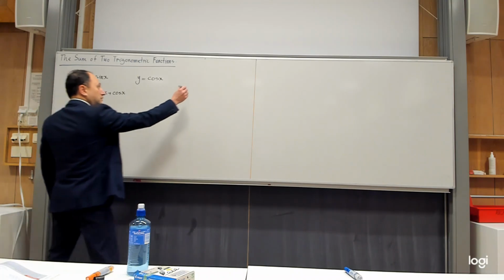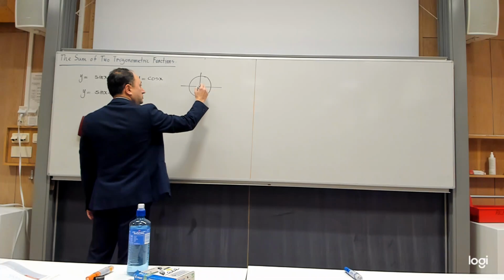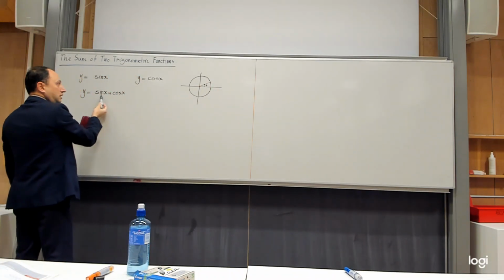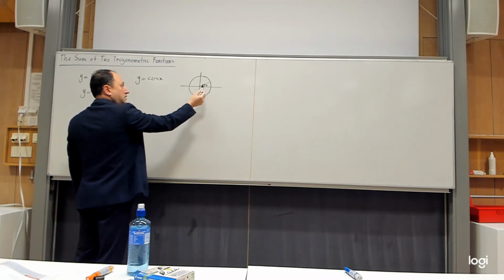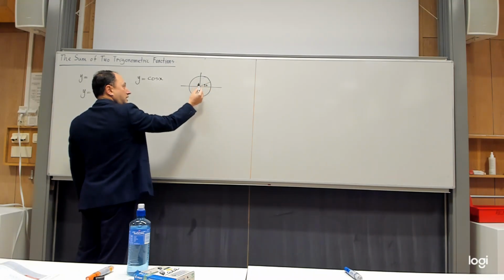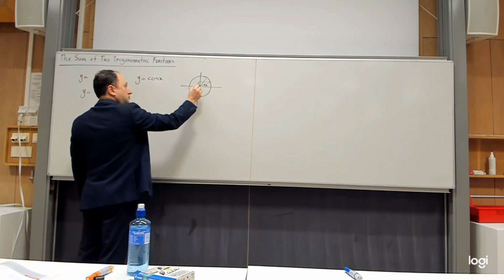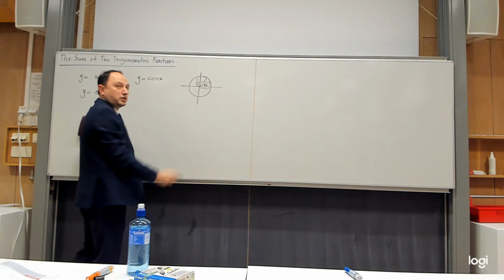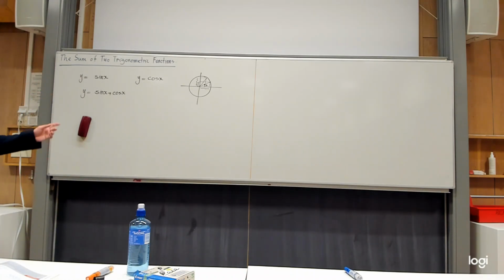Because if this is my unit circle, for example, if this angle is x, if I want to increase sine, I have to go higher because sine is on the y-axis. But if I go higher to make sine bigger and bigger, here the sine is this amount, but here the sine of course is bigger, but the consequence is that cosine was this amount, but now cosine is smaller. So we need to find the optimal point to make this maximum.